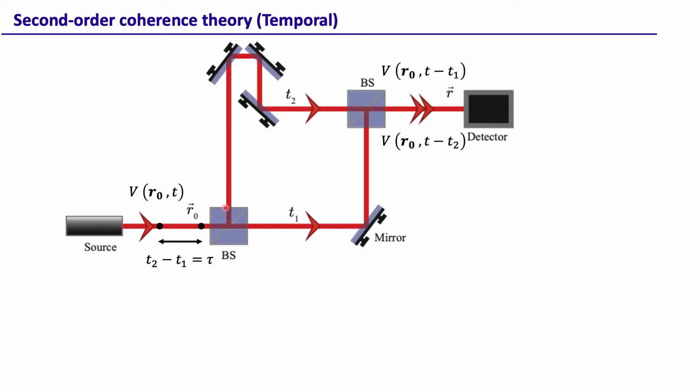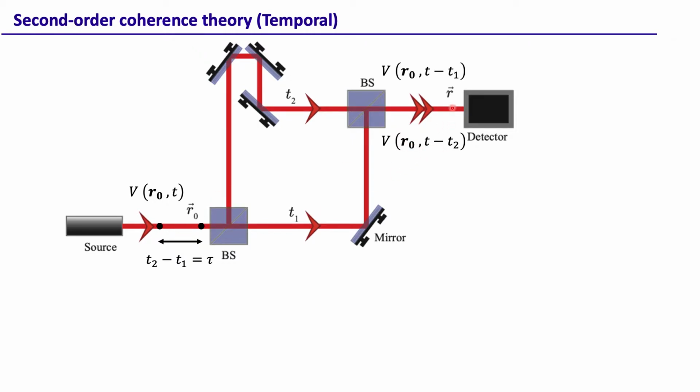Why is that? This is because here the field was V(R naught, t), and this field has taken time t2 to get here. So what we see at R right now, at time t, is the field at V(R naught) here at time t minus t2, because that's the time it actually took. So the field that was here at R naught at time t will actually get here at time t plus t2. So the field here at time t is actually the field that was there at R naught at t minus t2.